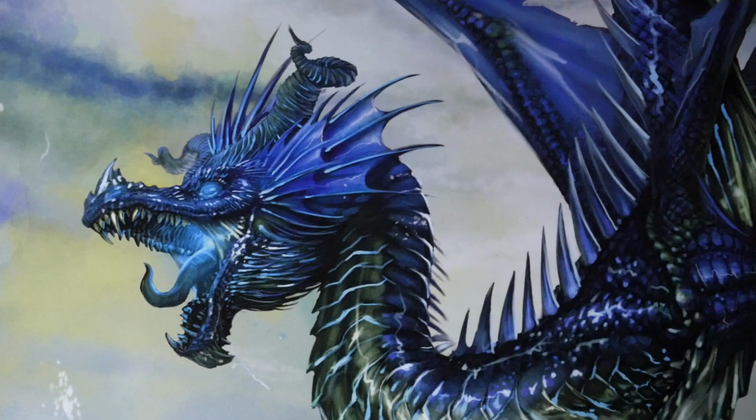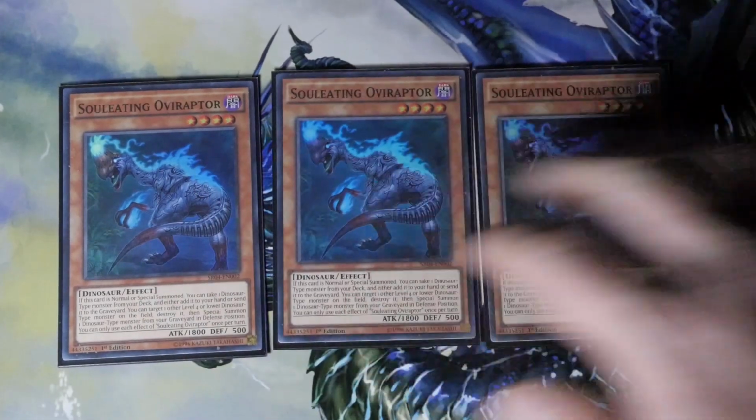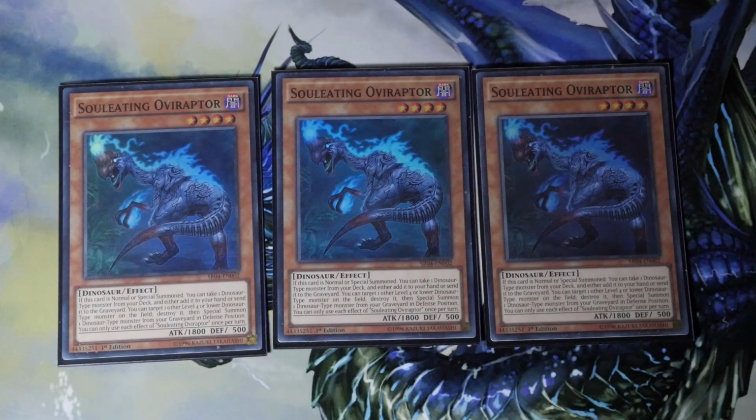So of course we play triple Soul Eating Oviraptor, most important card of the deck, or the normal summon of the deck. Searches you out any dino or sends any dino. So of course that's very, very nice to be able to send and then technically search out your peel, or add a Miscellaneousaurus to set up protection, or search out your Ultimate Conductor Tyranno to push for game.